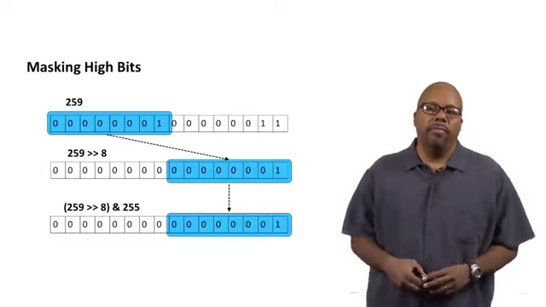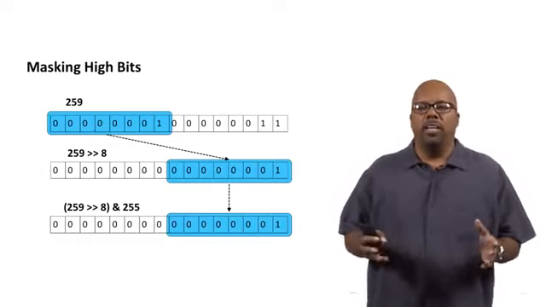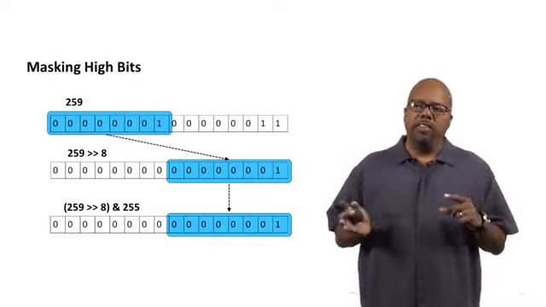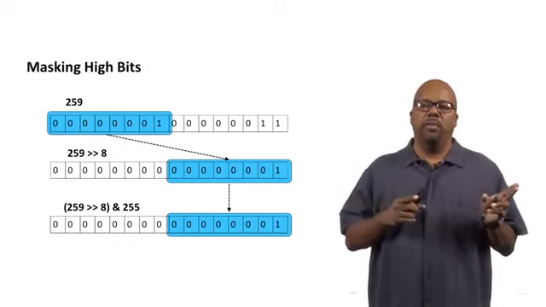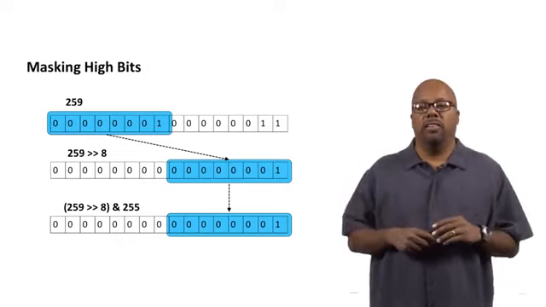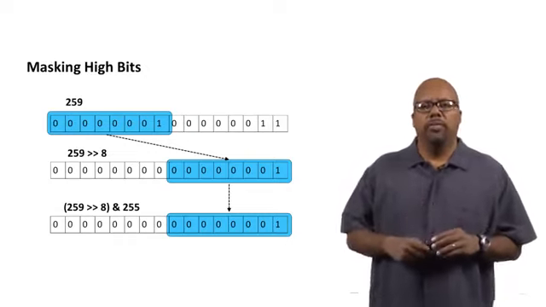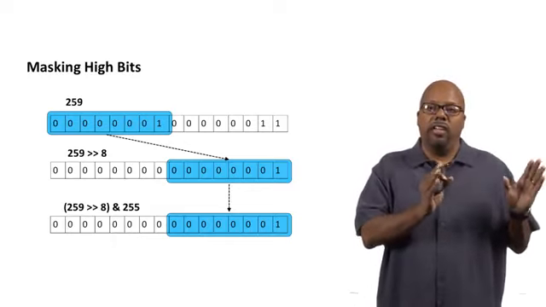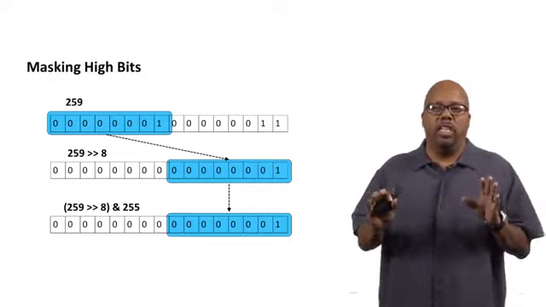So how do we do that? There are a couple of ways to do it, but here's the way we're going to do it. We've got 259 again up at the top. This time we want to focus on those bits that we have in blue there, the most significant 8 bits, which are all zeros and then a 1. So first thing we're going to do is take that number, 259, and right shift it 8.